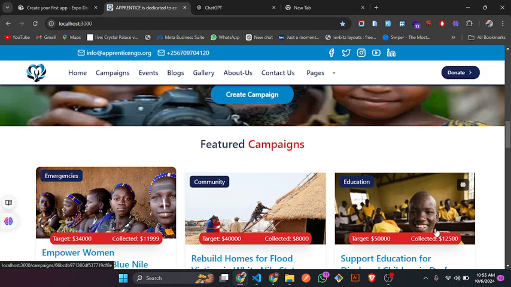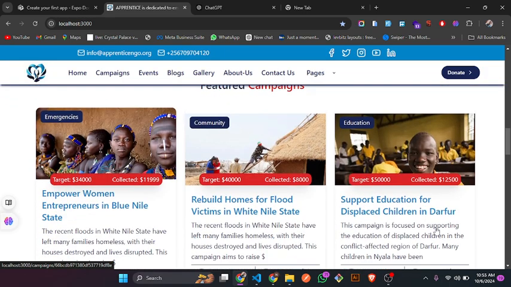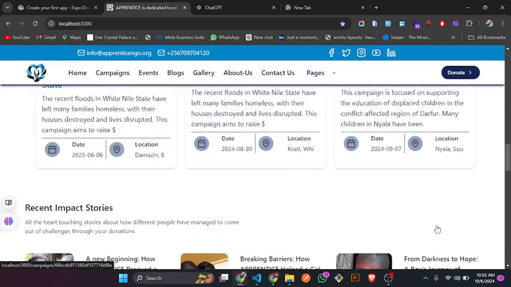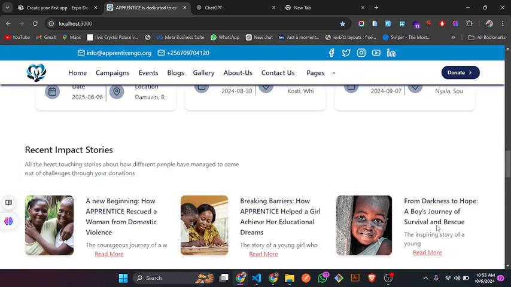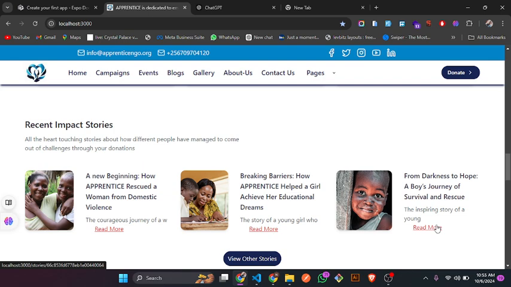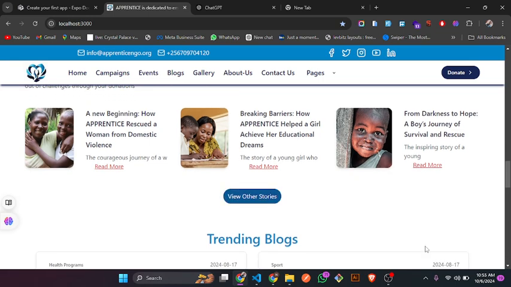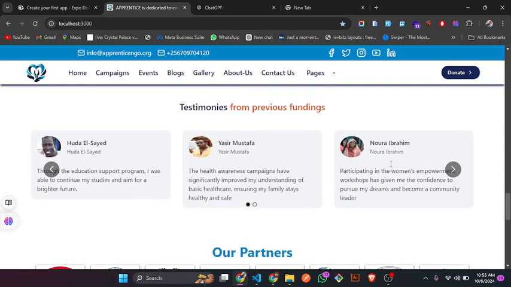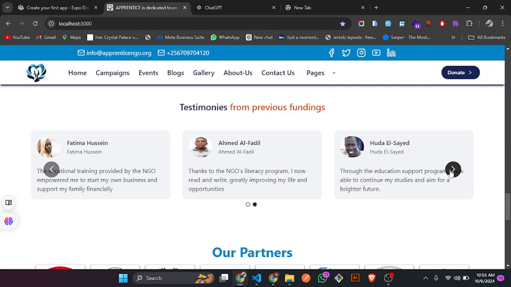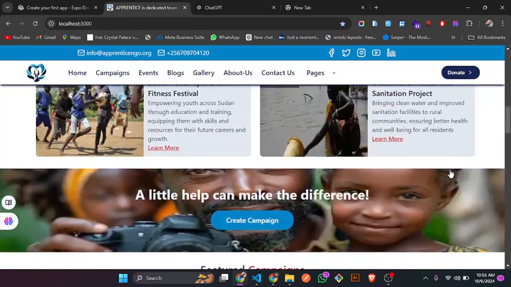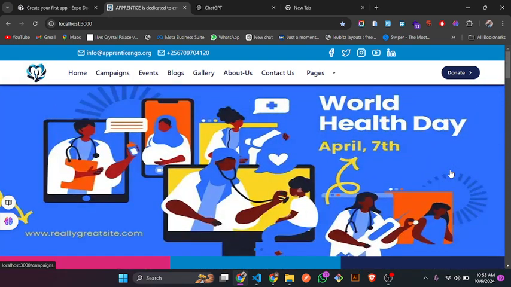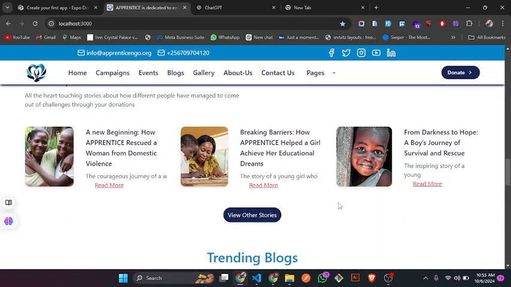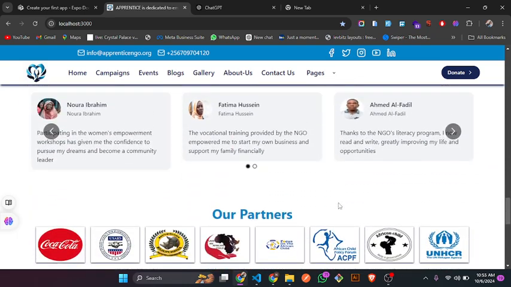We've got the featured campaigns. These are the different campaigns that are in here. Still also I had to collect 2, 3, and I think the rest are on the other page. We have impact stories. We shall look at them one page at a time. We have blogs and then testimonials. This is a carousel and the new carousel. Okay, this homepage was made with Swiper.js, and then the carousel is the Nuka carousel. We shall look into the code.